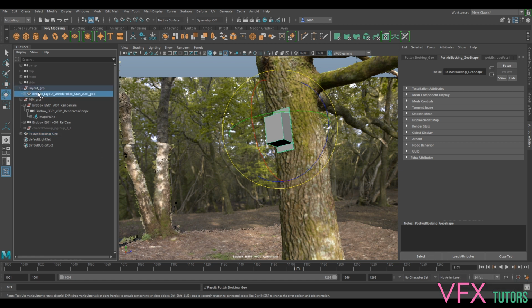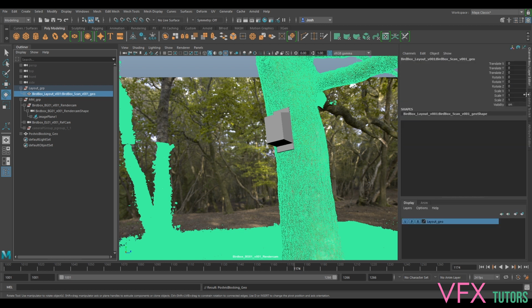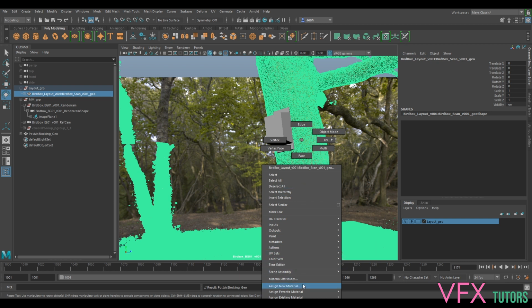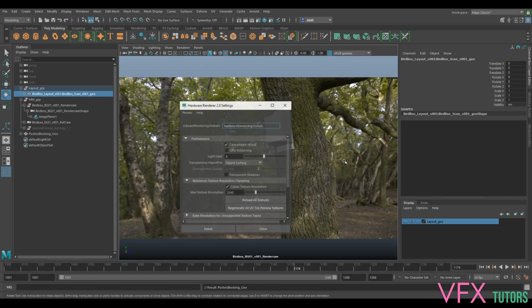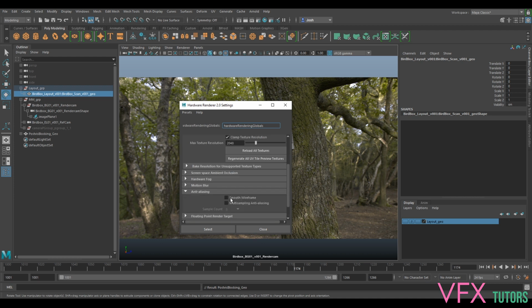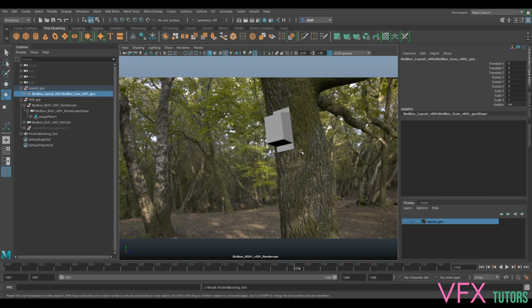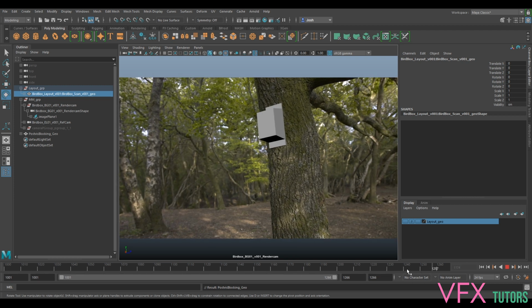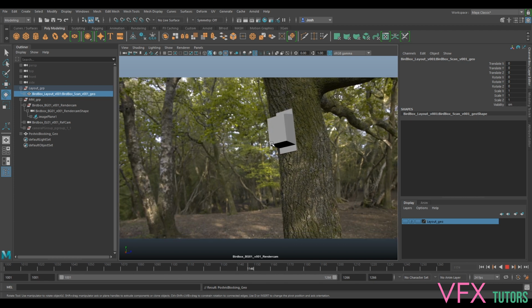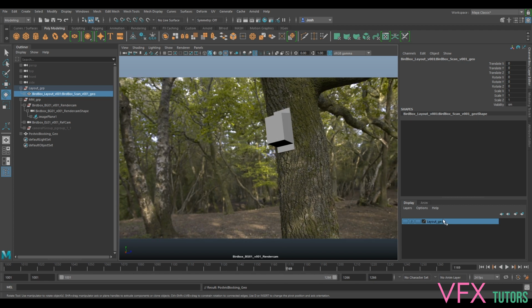So what I'm going to do, I'm going to select my bird box scan. I'm going to right click and, actually, I don't need to do that because it's just all in front of it. I can just turn this off. And I'm just going to go to my renderer viewport. I'm just going to turn my multi-sample anti-aliasing on. So now I can see it. So now if I scrub through my timeline, this is what we're going to basically get. It's nothing amazing, but it gives us a good idea of what we're going to achieve.